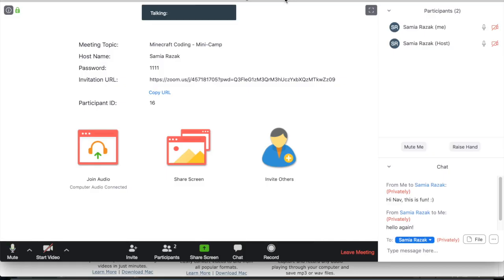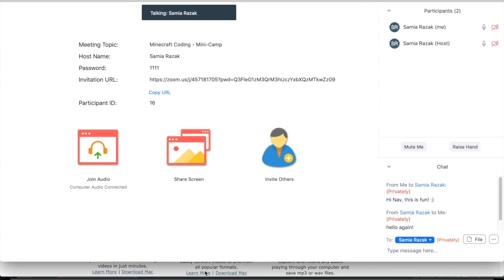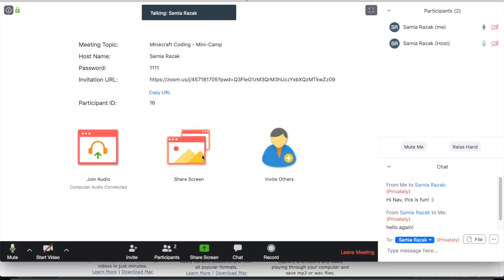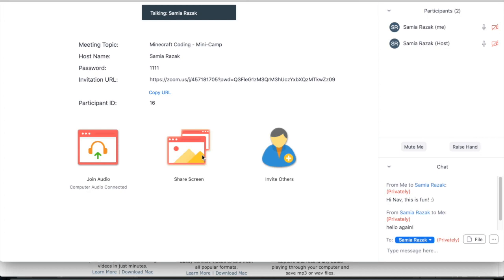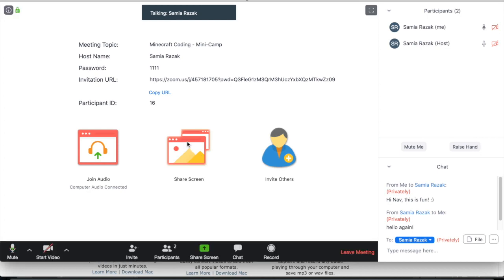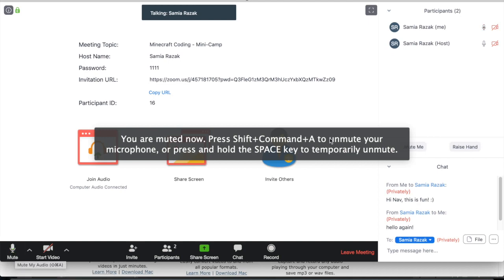Normally it'll be the host sharing most of the time, and then as your host, I'll be asking you to share your screen with me from time to time, or if you have a problem, you could always share your screen. If you are a meeting participant, there might be other people who have joined the same meeting room. So I would suggest that you mute yourself like so, unless you have a question to ask, in which case you can unmute yourself and ask a question.